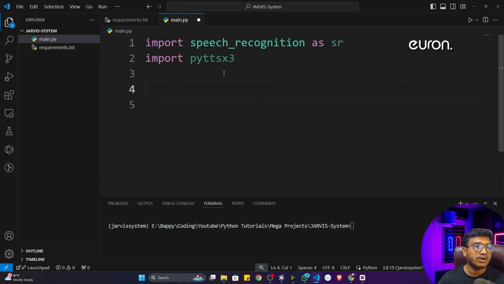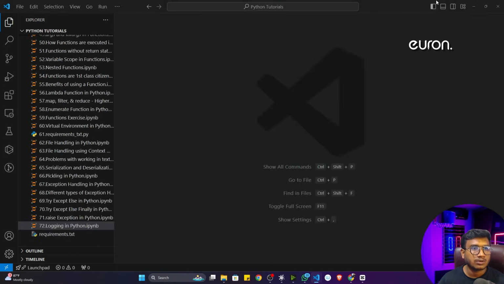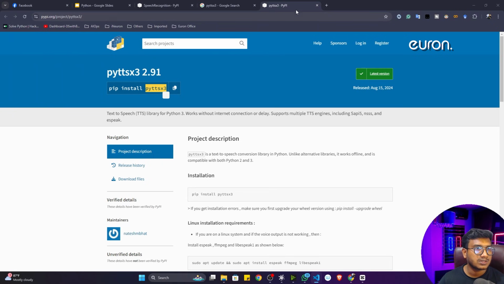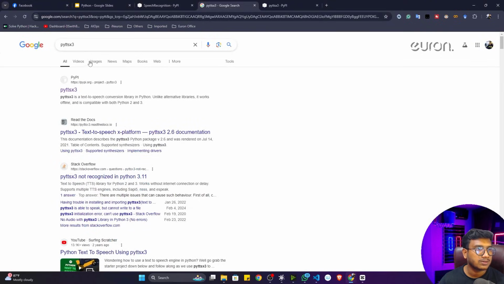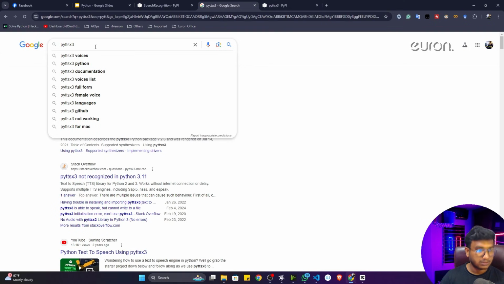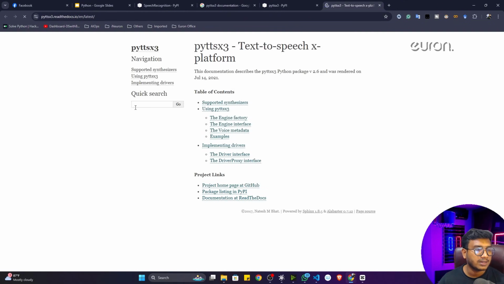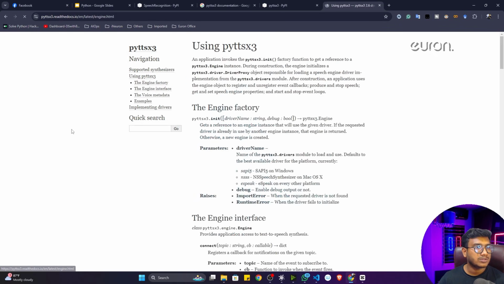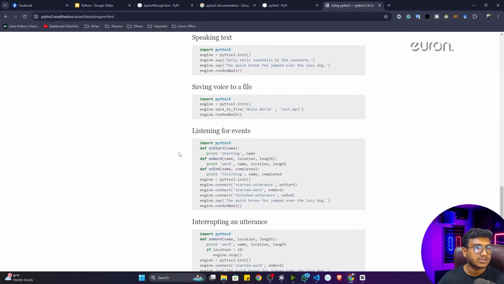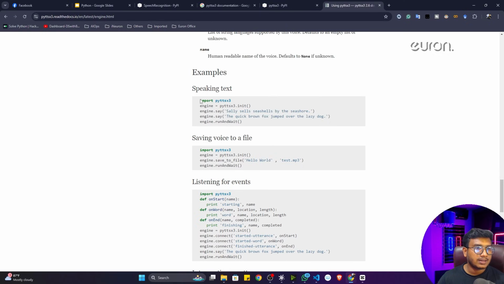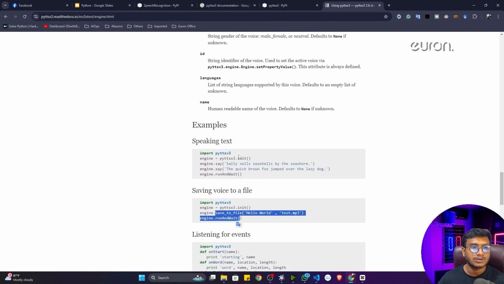So to create this speak function, I already told you we can use this pyttsx3 library. Now how to use this pyttsx3 library? You can simply go to the documentation of pyttsx3. So just search for pyttsx3 documentation. Here you will see the official documentation of pyttsx3, and here you can see how to use it, and if you go below, you will see the code snippet, how we can use them. See, here they have given lots of examples, but I'm not going to make this more complex. I'll show you the easy one, how we can use pyttsx3.